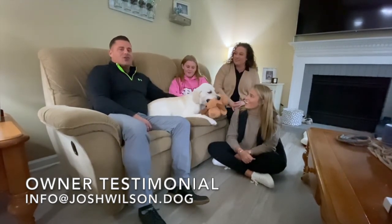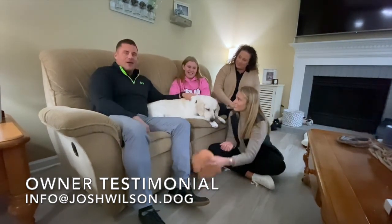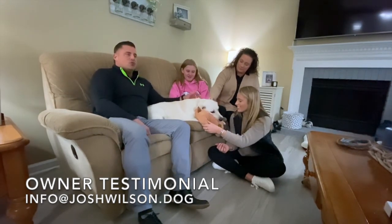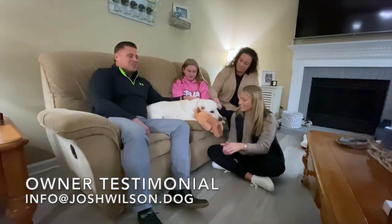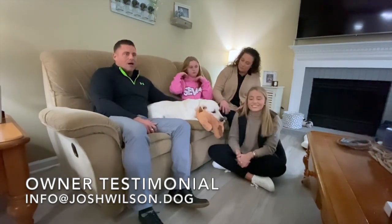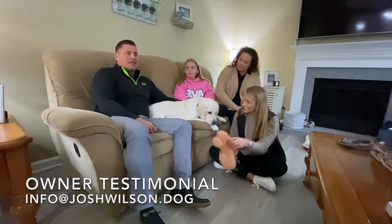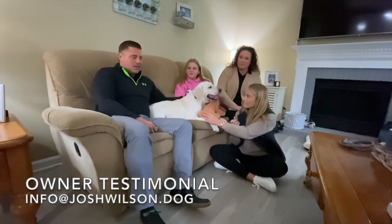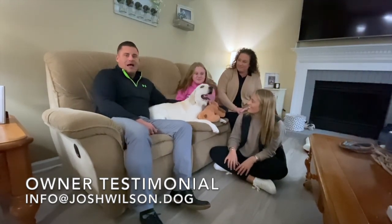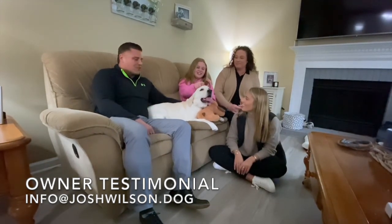He's already a great dog. I always make the joke that he came out of the oven that way. He's always been very responsive to some simple commands like sit and stay to a degree. But then he would have his puppy moments where if he was in the backyard and he decided he wanted to run and frolic, he was not coming back unless we had a hot dog or, figuratively speaking, of course, a treat or something.